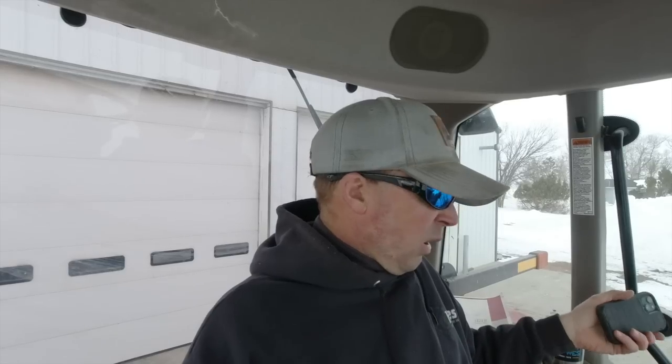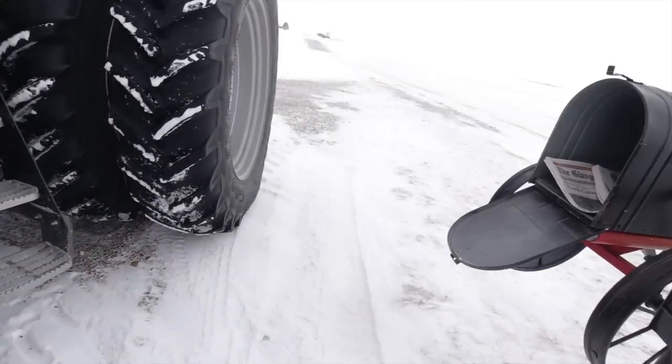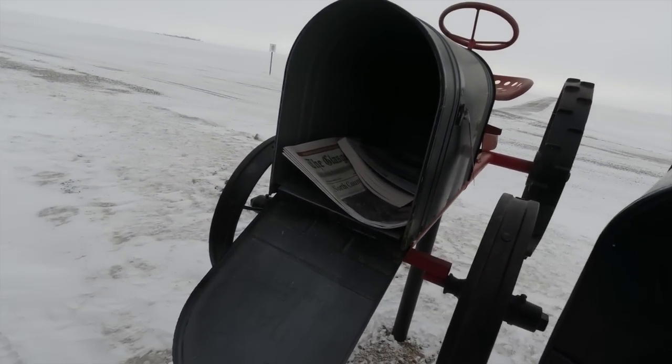So I have the 370 out because we need to do the hubs, differentials, I don't know what they would be called, on the front axle of this tractor. But it needs to be warm in order to do it. So I'm going to go check the mail for the fasts with the tractor. That'll get it warmed up. I mean, after all, if you don't check the mail in the tractor, are you really a farmer?